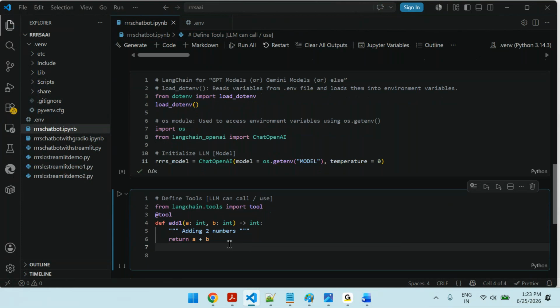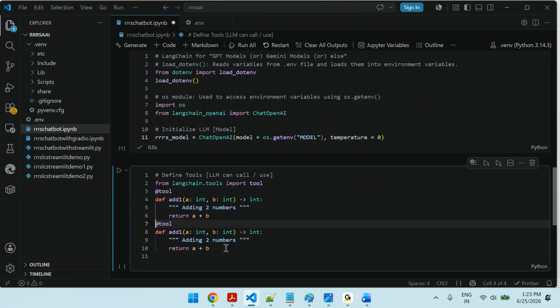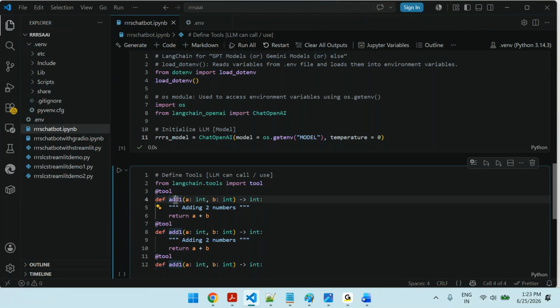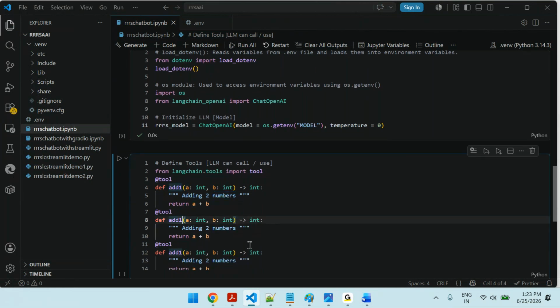Okay, now let me write one more tool. I'll just copy this for speed. I'll write three tools; you can write whatever you want. So going forward, how to write the tools? You annotate with the tool, then the definition, then the tool name or function name, then whatever parameters you want. You want to add two numbers, therefore input two numbers and give the proper description and so on. Now I'll write another method called add to, which will add three numbers.